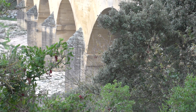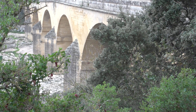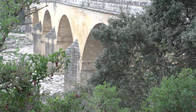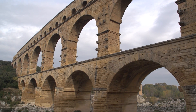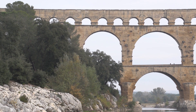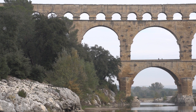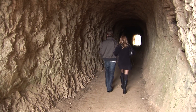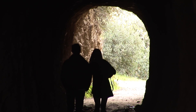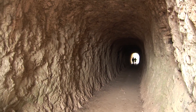The Pont du Gard structure descends a mere 2.5 centimeters — just enough to keep the water flowing at the right speed. You don't want the water to flow too fast or it'll wear away the canal, and you don't want it to go too slowly because then it stagnates. Towards Nîmes the water channel gets nearly flat in some places, with an astonishing gradient of 1 in 14,000. They estimate it took about 27 hours for the water to flow along the entire course, and 4 kilometers of the aqueduct are actually drilled right through solid rock forming tunnels — a remarkable precision from those ancient Roman engineers.